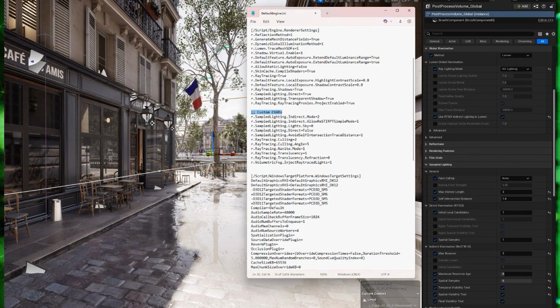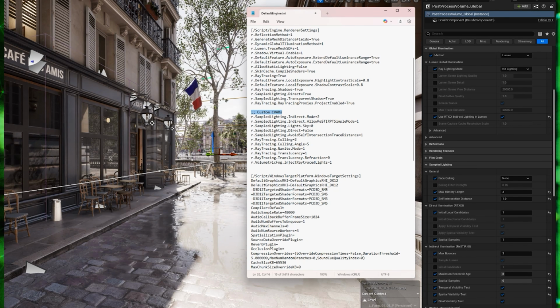There's a toggle down here under indirect illumination, ReSTIR GI. Sample Lumen, right? It's left on by default. You can see that it's on by default, and I haven't modified it. So by default, ReSTIR path tracing will look at your Lumen cards in order to help stabilize the scene and give you greater compatibility with Lumen effects, or things that would be rendered or touched by Lumen, like particle systems and stuff like that.